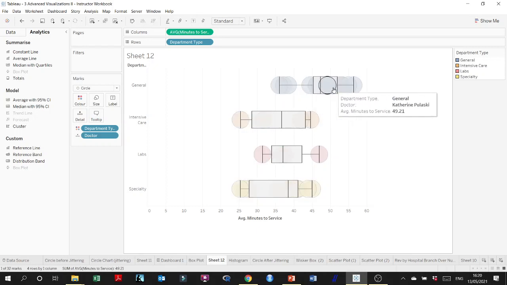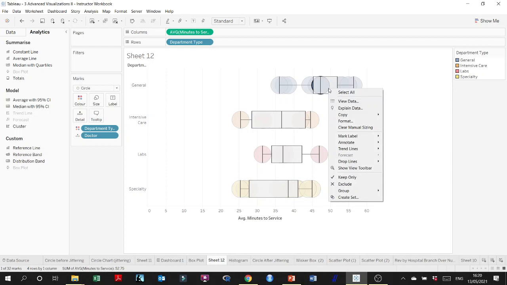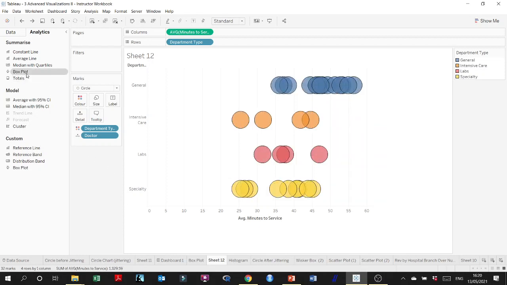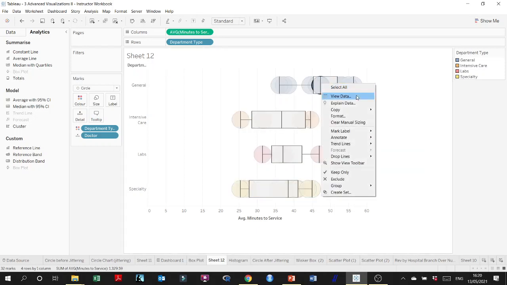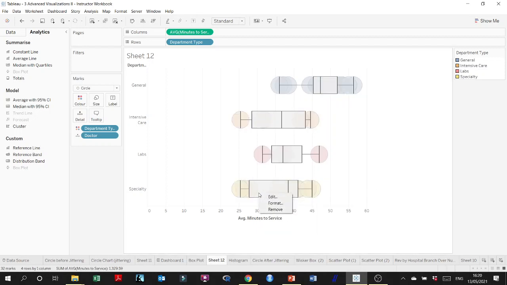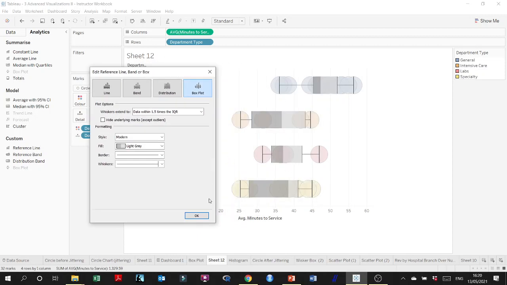So let me just edit it. Here we go. Edit. No, it is done fine. 1.5 of the data and the classic. I can put it modern if you want, so this will look a little bit more of shades.